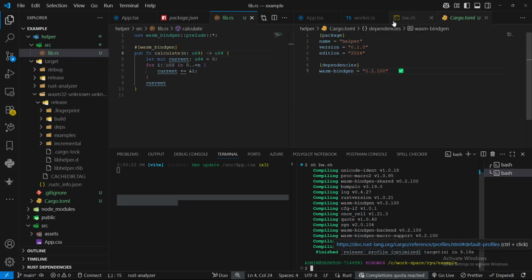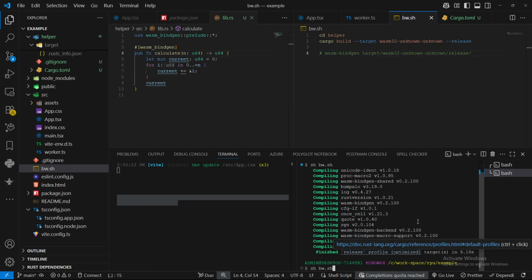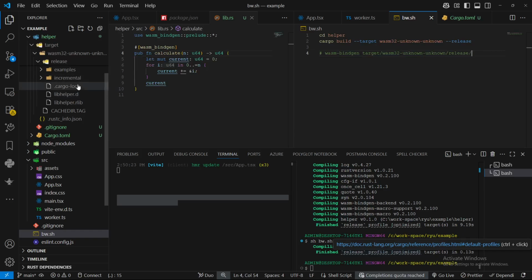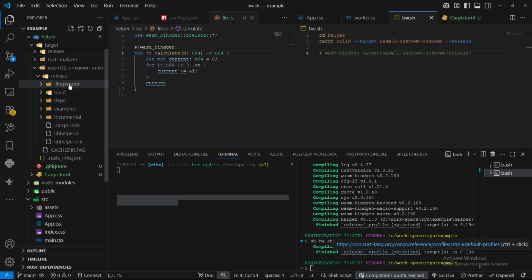Okay, after that, we just build and then we copy. Yeah, this is finished. We go here and let's see, we have to build, but it doesn't have it in here, and we need to use wasm-bindgen.